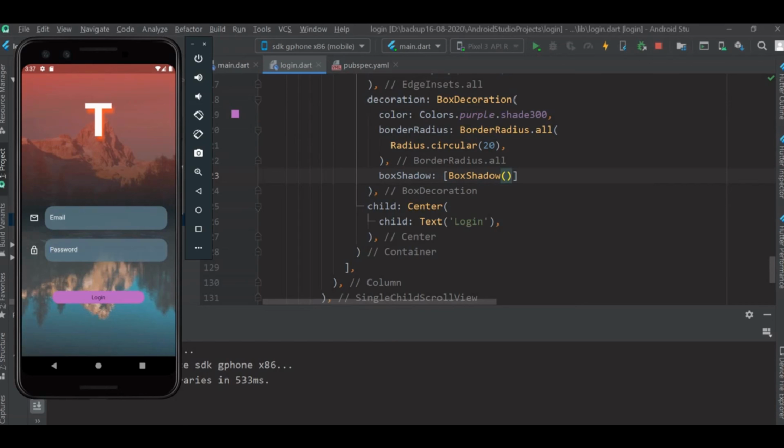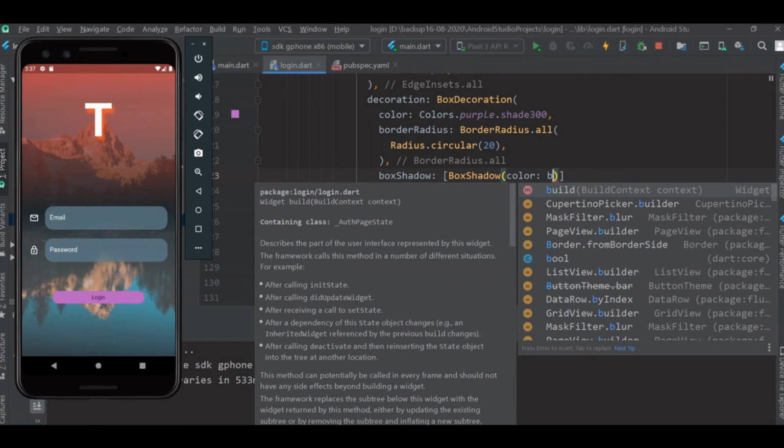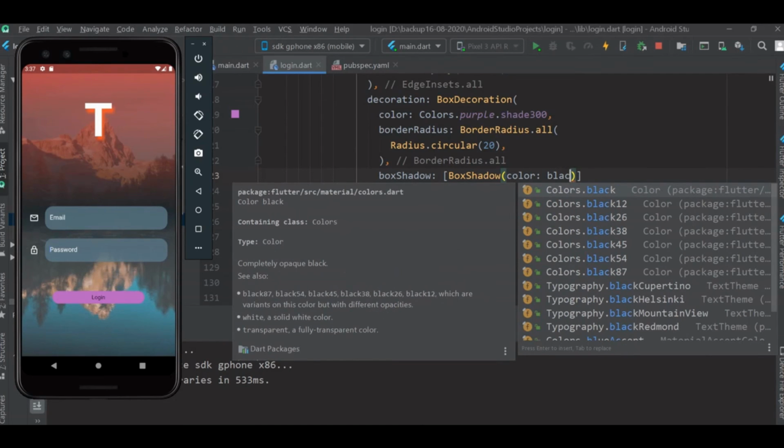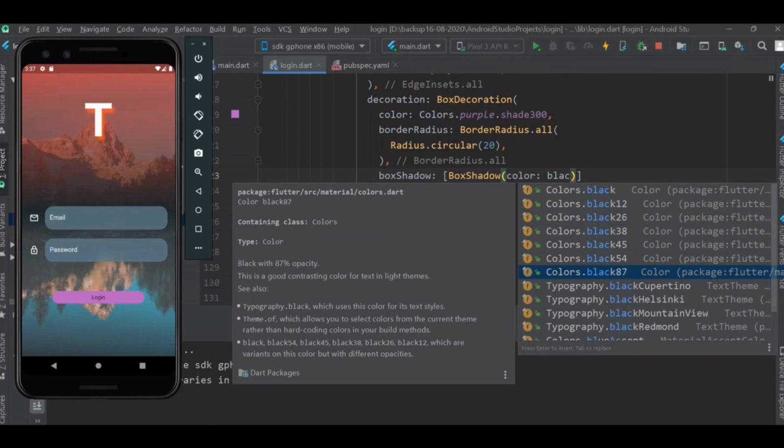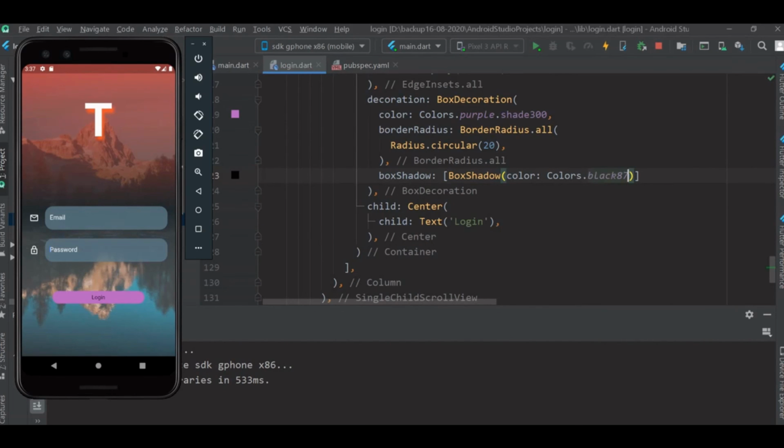So let's give box shadow color black, with an opacity, 87% opaque black. Then I'll give an offset.